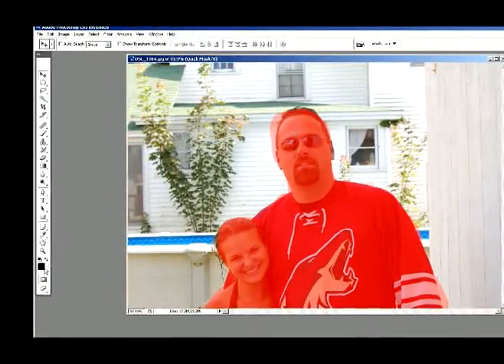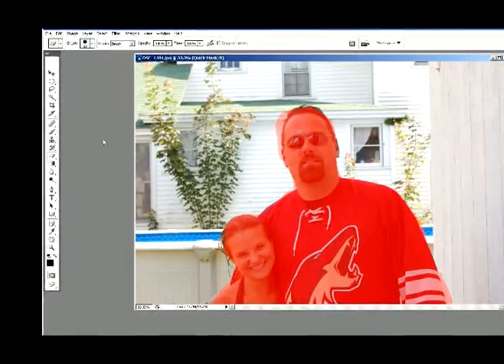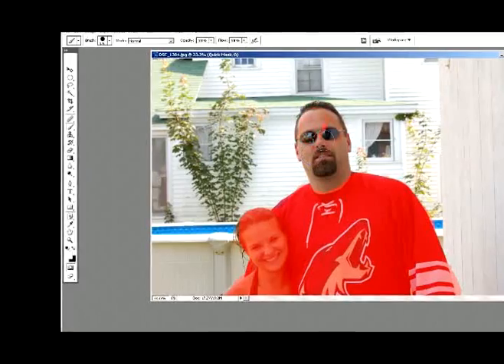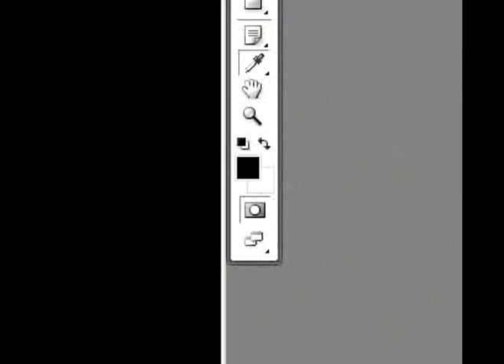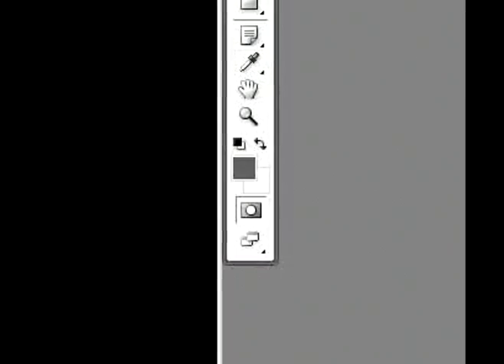Here's the cool part. What I'm going to do is take my pen tool, switch my colors, I'm going to make my head transparent. And this is how we do it. Get your colors back the way they were. Instead of painting with black, paint with a dark gray — lighten the black color up.